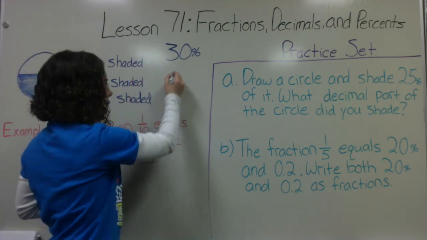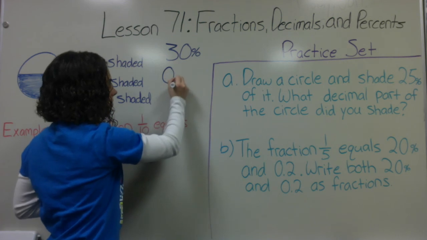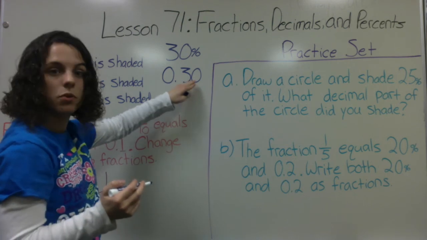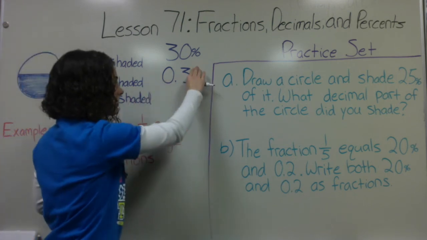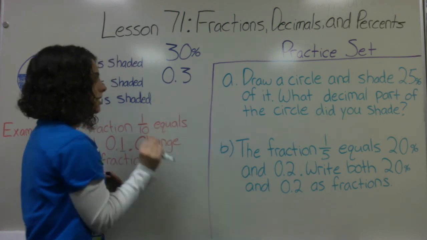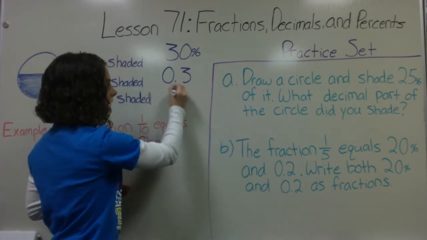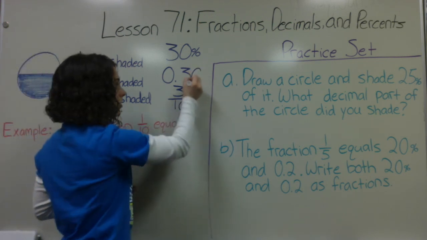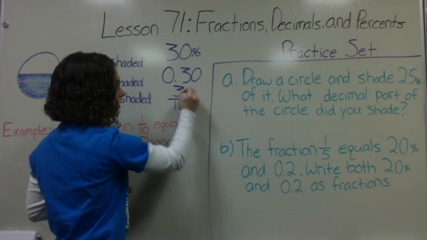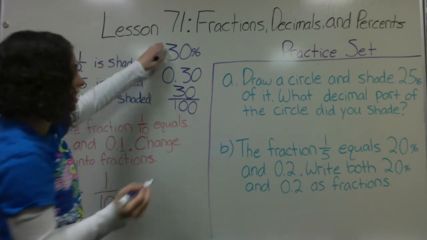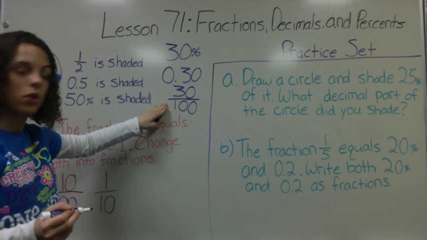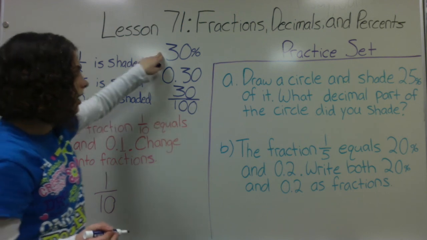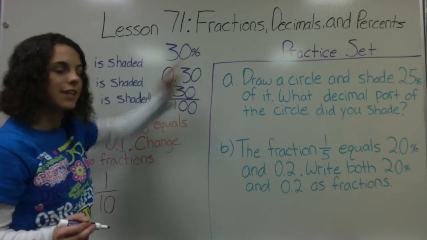So I would write it as 0.3, or I could actually add a 0 at the end because this will be 30 hundredths, which is the same thing as 30 out of 100. I could erase the 0, and it's 3/10. And as a fraction, I would write it 3/10. So you could do it this way, 30 hundredths, or 3/10. So this is how I would convert all of them. Notice hundredths is the last digit that I have right here. 100 is my denominator, and 30% is always out of 100.